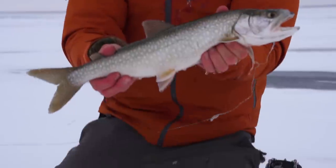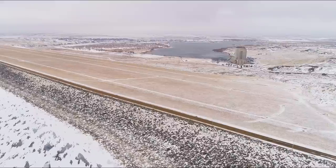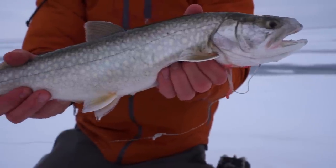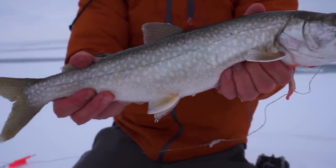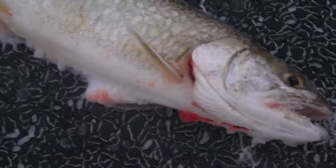We've talked about Fort Peck in the past and how it's an incredibly altered fishery. Basically a giant aquarium that we get to play with, argue about, and toss in numerous non-native fish species. And lake trout are no exception. They were planted into the system in the mid-1950s, and by the 70s into the 80s, it was a popular sport fish amongst anglers.